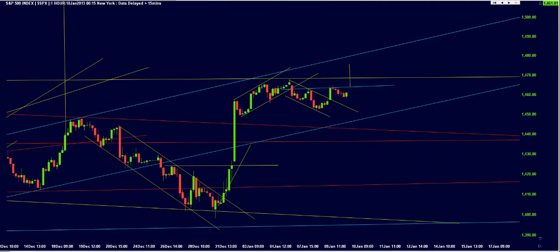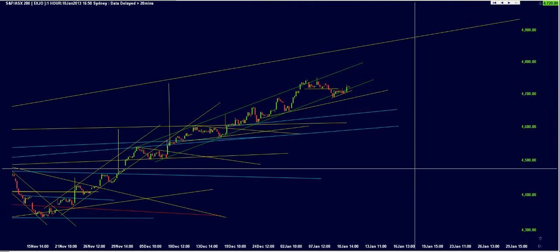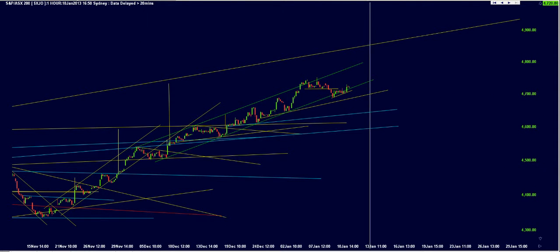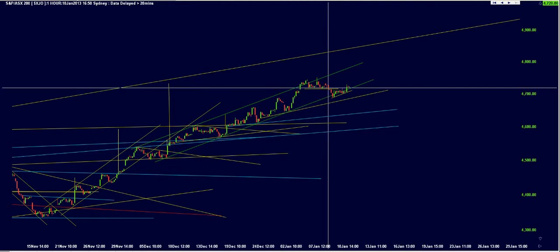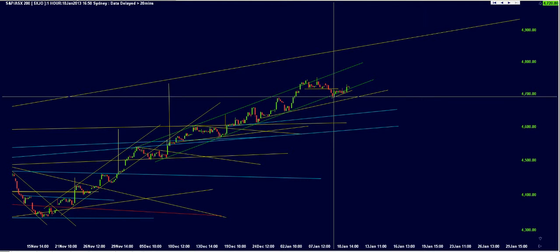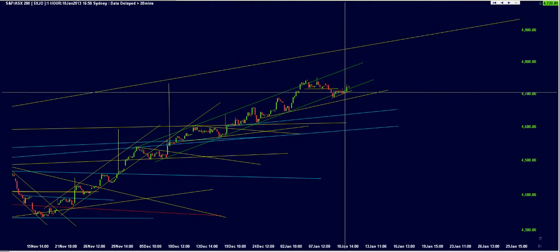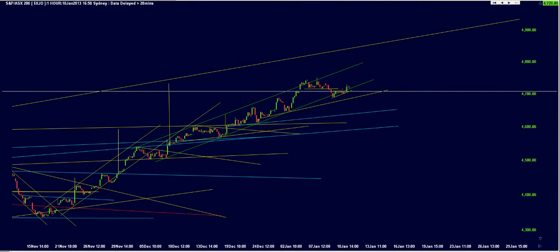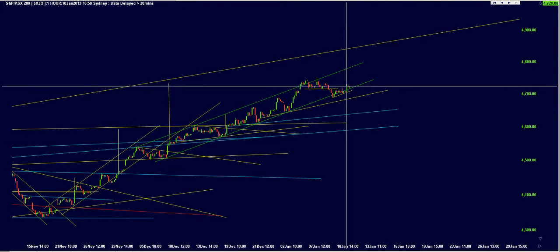All right, let's take a look at the ASX 200. Looking here at the hourly chart of the ASX 200, the fact that we've seen the market come down and stop here and then come up and start bouncing around between this new bottom line that I've got drawn here and our bottom green channel line, it just seems a little bit odd that the market has been weaving in and out of this area.